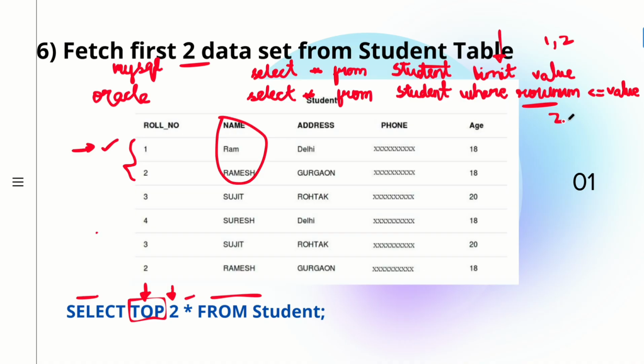It's like this, 2 less than or equal to 2. If your value is 2, for this question we are finding the top 2, right? So 2 might not be less than 2, but 2 is equal to 2, right? So this will also come in your result.